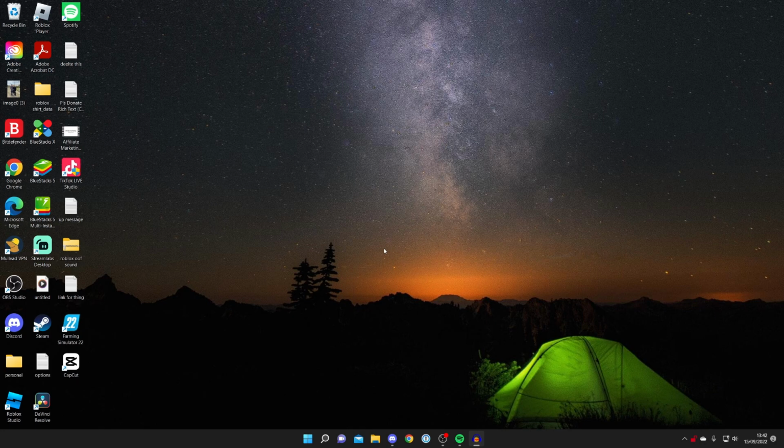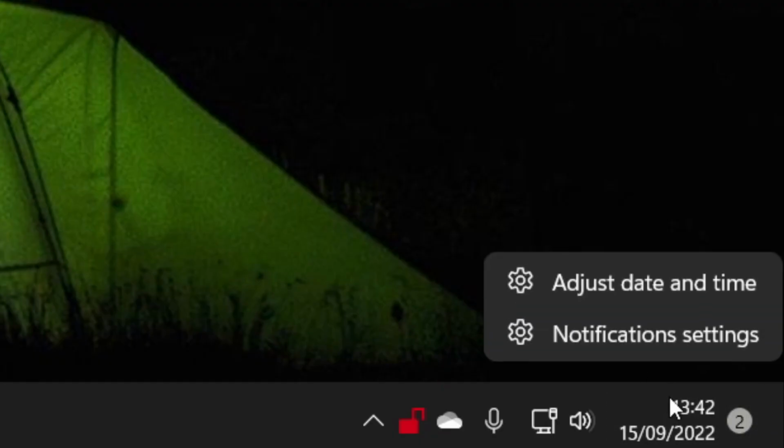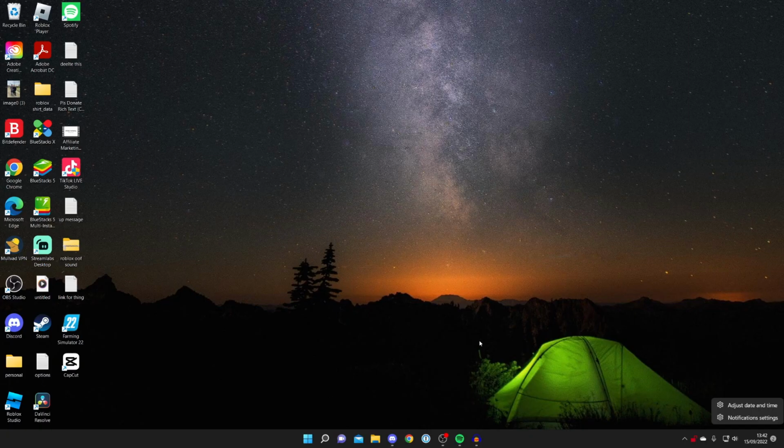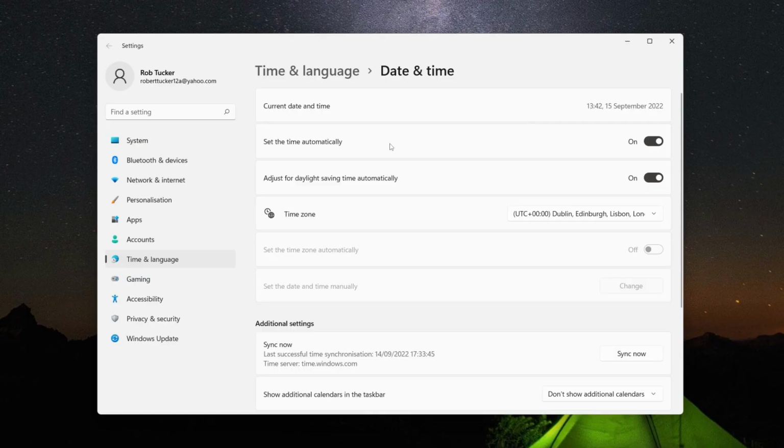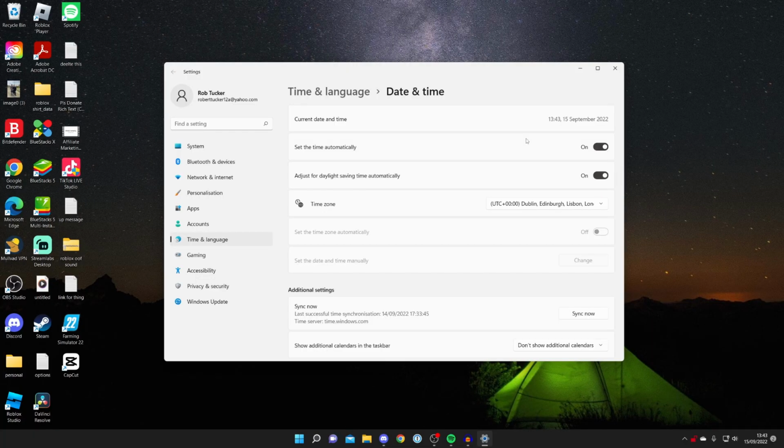However, if you're still getting the problem of getting an error message saying Roblox is not up to date, please update it, then you need to make sure your time is set correctly on your computer. To do that, all you need to do is come to this time down here, right click on it, and then you can click adjust date and time. You can also change these settings from the settings we just were on. I'm going to click here, and here we are. This is going to take you straight to the right place, and then all you need to do is make sure you've got set the time automatically switched on, and that's going to get you the time and the date automatically. Essentially, for you to connect to the server, your time must be correct on your computer, and then it's going to convert it for the time zone as well as the date.